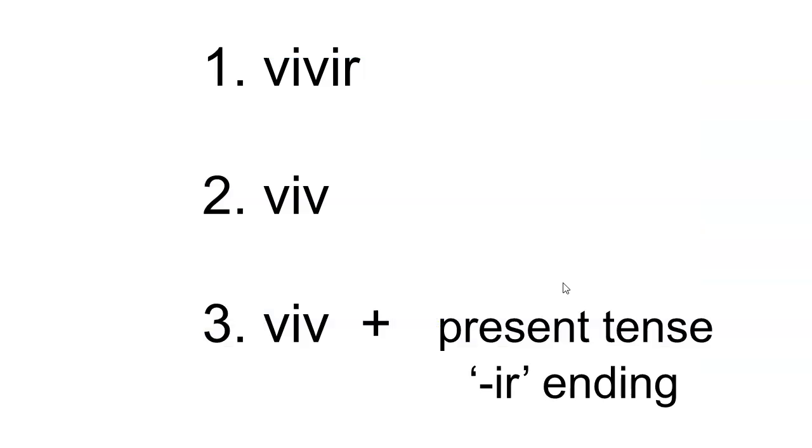The next thing is to remember the process of conjugating a verb. You start with your infinitive. You remove the IR and you find your root. And then you pick your subject and you add that ending to the root, and that's all there is to it. So the verb vivir, if I take off the IR, I know that for yo, we always use o in the present tense, so I add that and I have yo vivo.